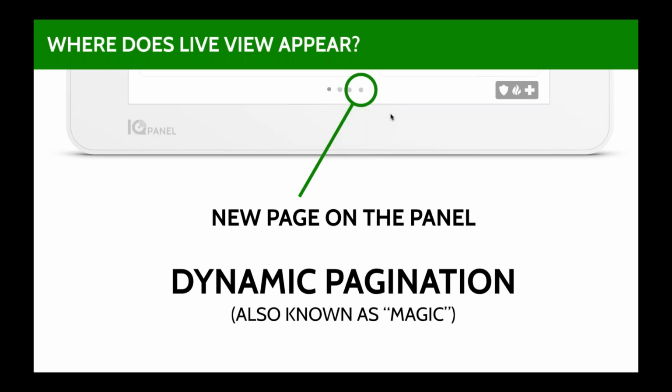When you activate this feature, you'll get a new page on the panel. So for those of you that have activated an IQ panel on our earlier software updates, there were two pages to start with. There was a security page and then the panel camera page. That panel camera page is where all your disarm photos were residing. Now there's another page on there that's dedicated to live video, and that page will appear when you activate this. We call this dynamic pagination. Some people call it magic because it certainly feels like that. But this dynamic pagination allows the panel to only show you pages that are applicable to you. What we didn't want is this page that said video cameras and then it was blank because you didn't happen to have any video cameras either activated, authorized, or even paired with the system. So we wanted to only populate it when it was actually on there. So it's really nice to be able to see them.